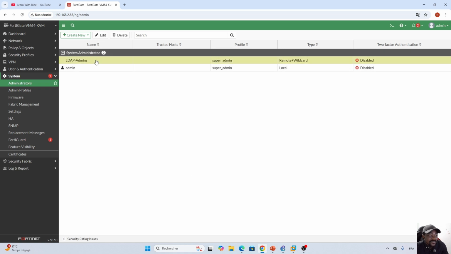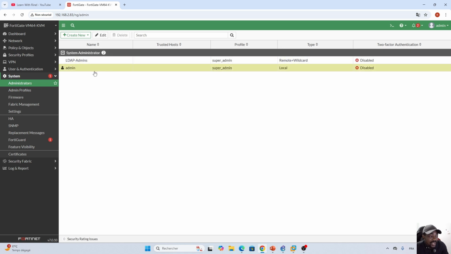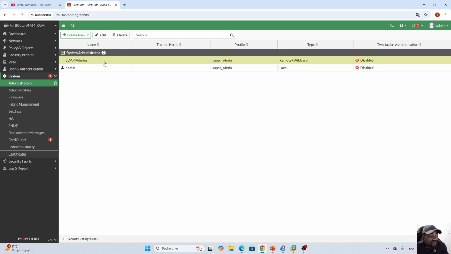So now I have this admin, which is a local administrator on the FortiGate firewall, and I have these LDAP admins, which are users who can access from their domain, from Active Directory. So from now, normally I can connect with one of the two users.